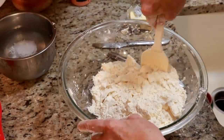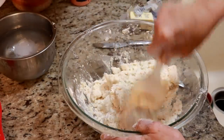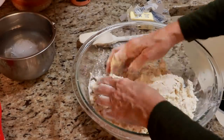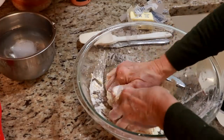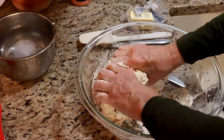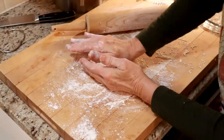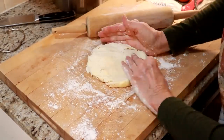You make a well, and then you put 1/2 cup of cold water in the middle. I would probably be neater if this was a pie contest. Okay, let's see if we can get this on the board. Oh, by the way, a little over half of this is going on the bottom. I'm gonna save half of it for the top. I have to have this pie in the oven in about 5 minutes.